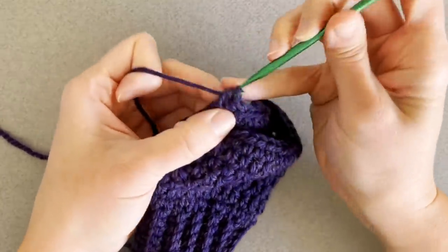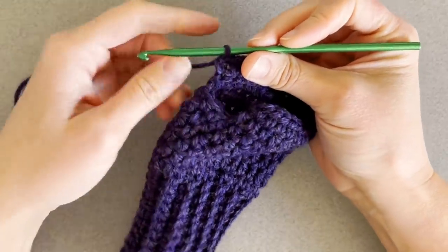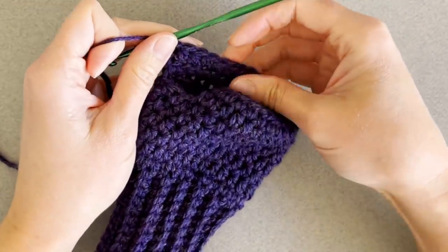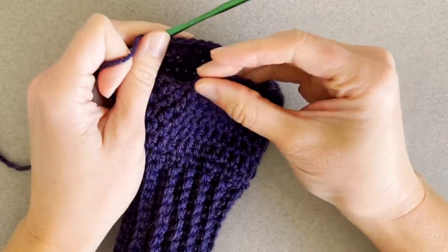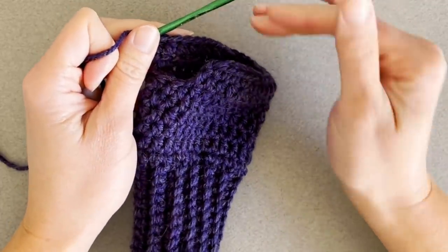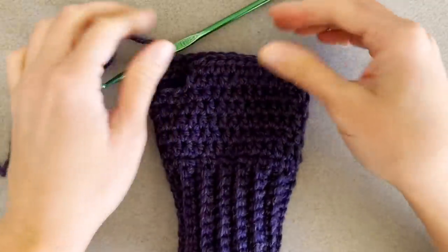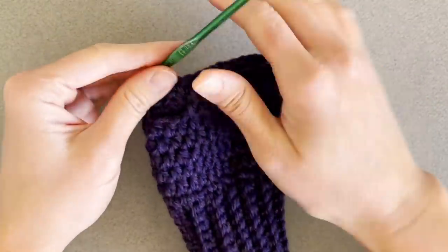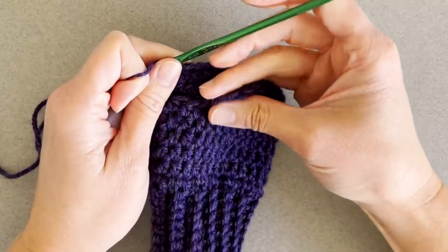1, 2, 3, 4, 25, 26, and 27. It's super important to count here. That way you can make sure that you've made all the stitches you need to make. It would be very easy at this point to not count and miss a stitch, and that would not be good because all it will do is cause your fingerless glove to start to angle inward and not fit right. Okay, so counting is super important here.